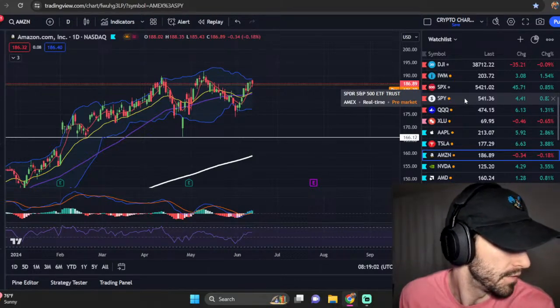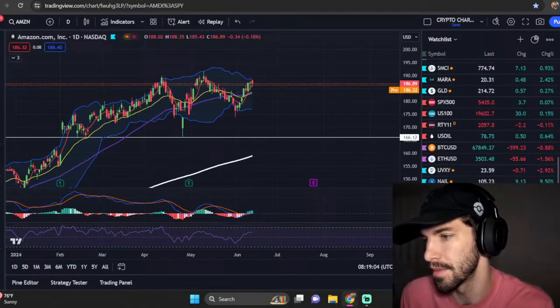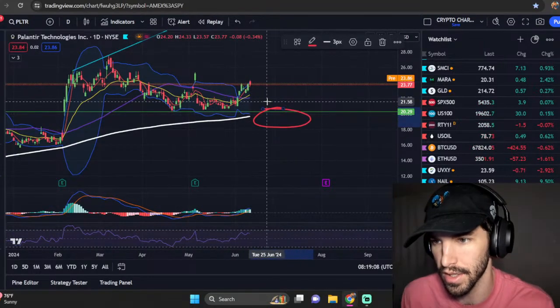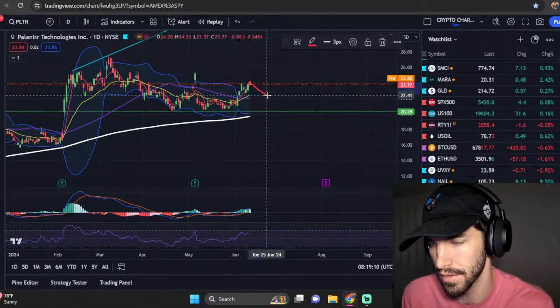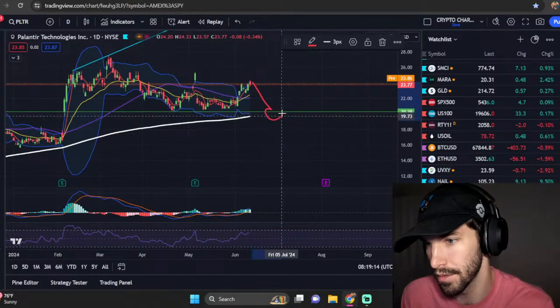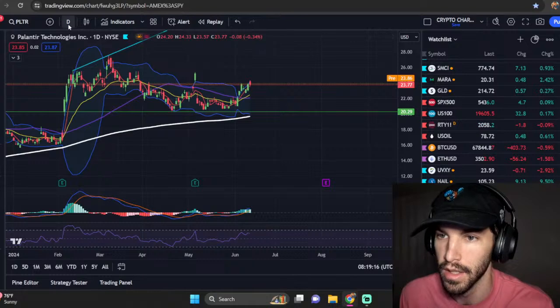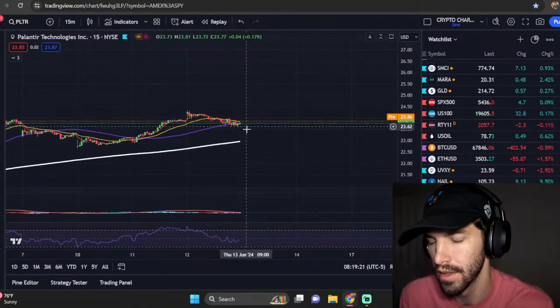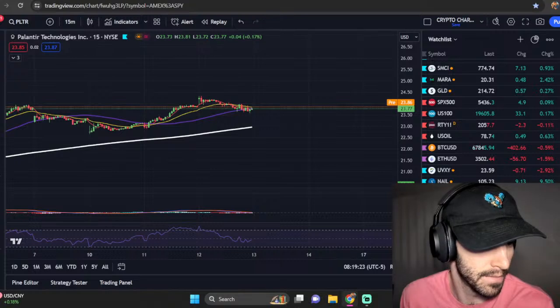Like this week, I finally was able to take a trade, and that was Palantir. And I think Palantir has a good shot to curl down. I'm not saying this has to crush down. I'm just saying it has a good opportunity for some kind of pullback. And then if that leads to negative, then I can break through, maybe go test 2029. But as of right now, it looks like we're curling up, so I have to be risk managed. So I'll be watching this on my other screen.